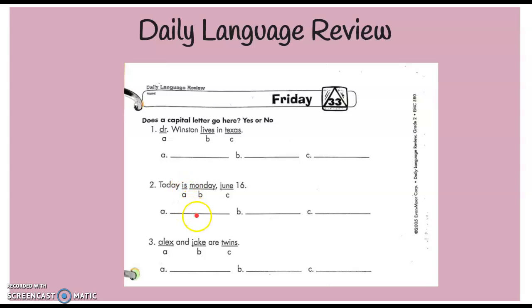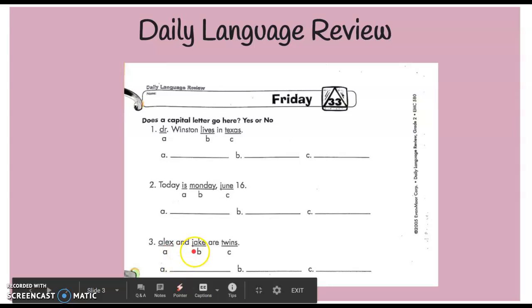Is does not need a capital, because it's in the middle of a sentence. Monday is a day of the week, so that sure does need a capital, and so does June. So no, yes, yes. Alex and Jake are twins. Alex and Jake are names, so yes, yes, and twins is in the middle of a sentence, so no.